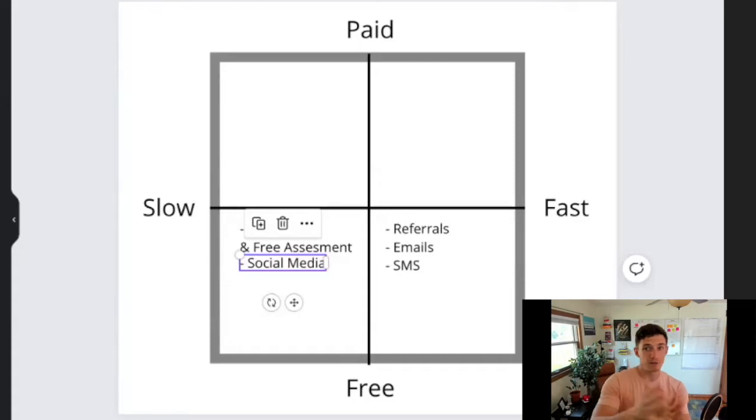So if you want to do TikTok, go ahead and do it. But understand, creating content on Instagram or on Facebook or on TikTok, all these things are long-tailed strategies, meaning it takes a while for them to build momentum. Even our YouTube channel, I don't expect this to be a massive channel, at least for the next 6 to 12 months. And so understand that social media content, it is a long-term play. And so if you need patients right now, I wouldn't recommend focusing on social media.